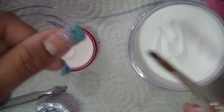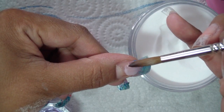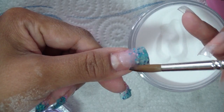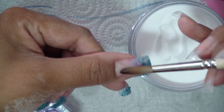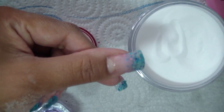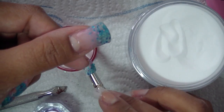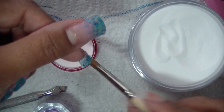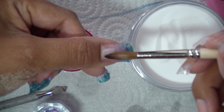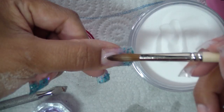También hacer la almendra con un poquito de rosita. Y esta rosita es muy, el color es muy, muy, muy bajito. It's very, very light, very see-through pink. It's hardly even pink. De veras ni para mí ni es color rosa, es muy bajo el color. And a little bit more. Do the nail bed.